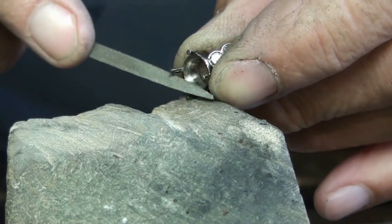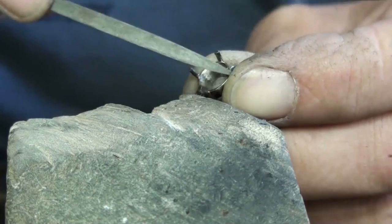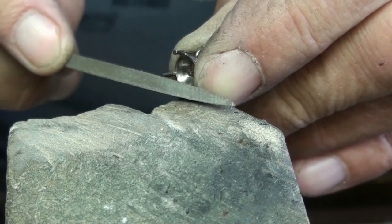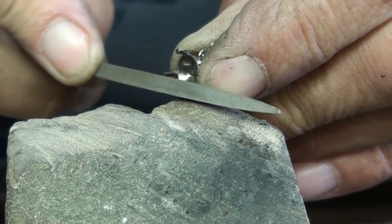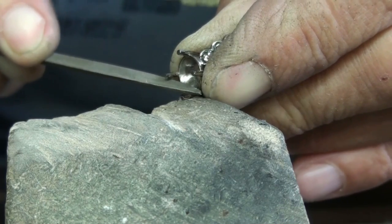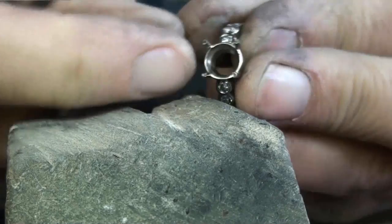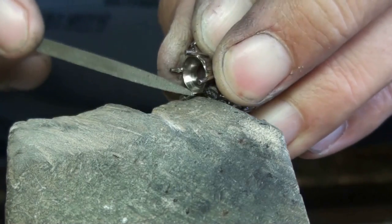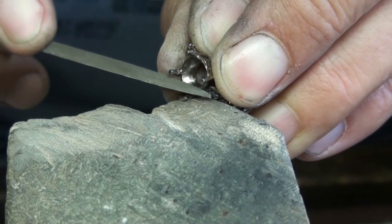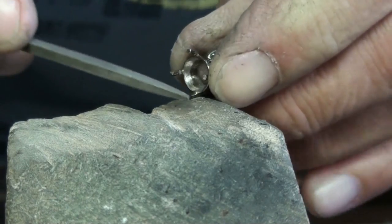To set the big diamond, I'm going to start the cut work with a three-square file because I can get it in there. It wouldn't be what I'd normally do, but this is a safe way of starting the seating cut without contacting the top of the bezel — I don't want to put any scratches there. So this little cut here is going to be only about half a millimeter above the bezel.